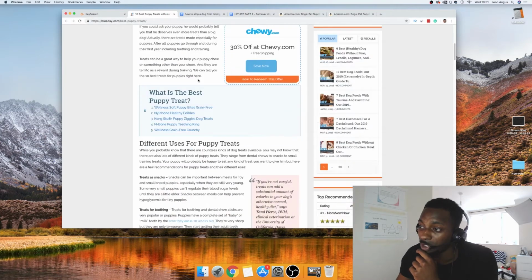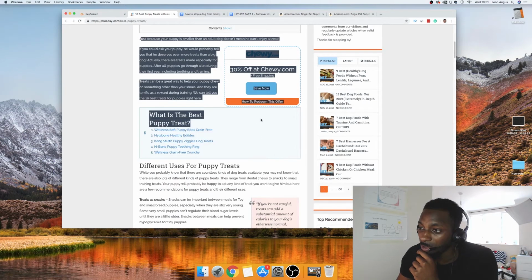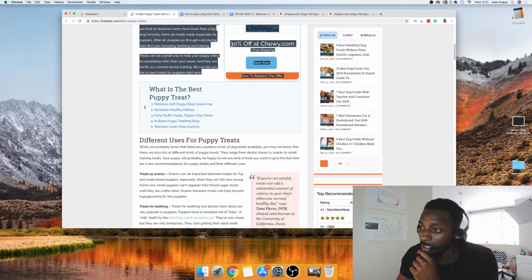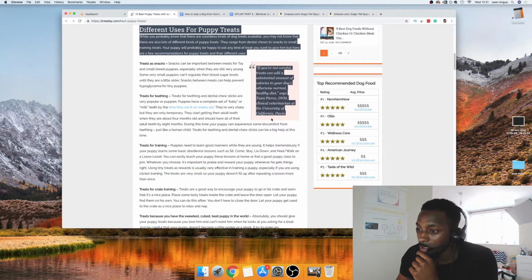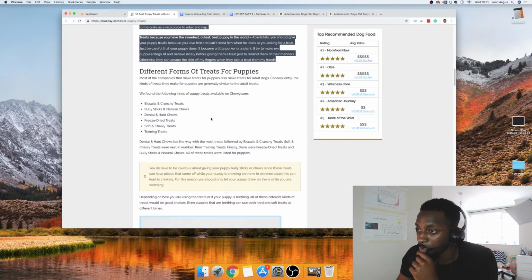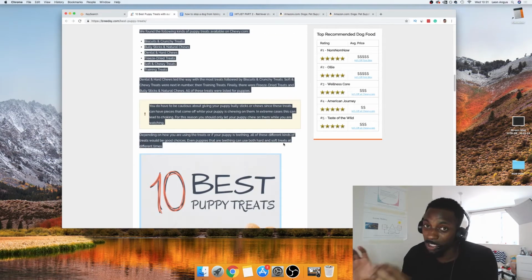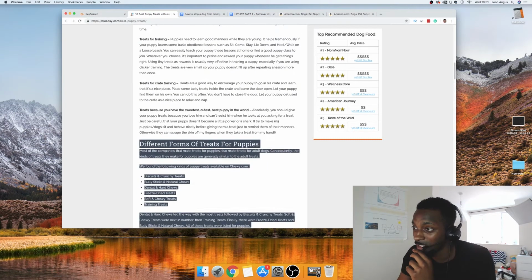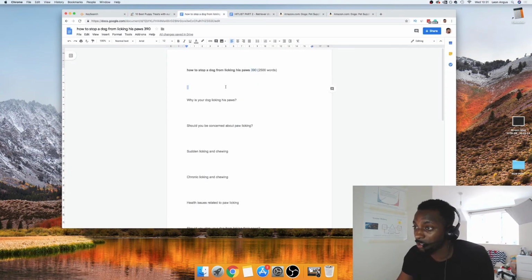Now, when I talk about structure, this is a structure, which is the introduction. Okay, we want to see how they introduce the article. Yep. We want to see the next structure. So this is the next part of the section. This section here, that's number 2. That's part 2. Then this is part 3. So when I say structure, we're breaking it down into blocks, building blocks. So this is how we're going to build ours. So you can see different uses for puppy treats. So that's how I'd come in and structure mine. So I'd reword it and put blah, blah, blah.